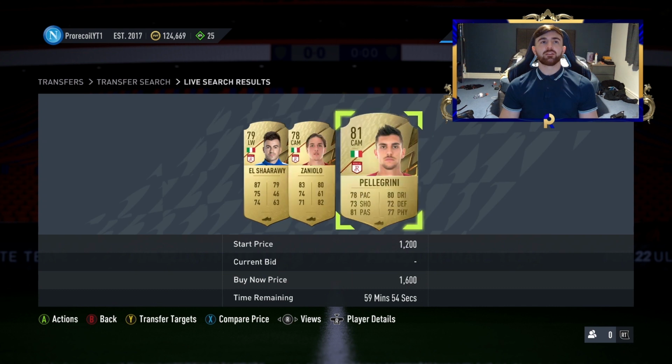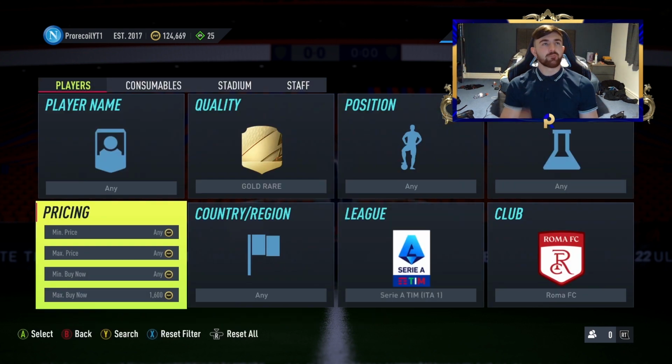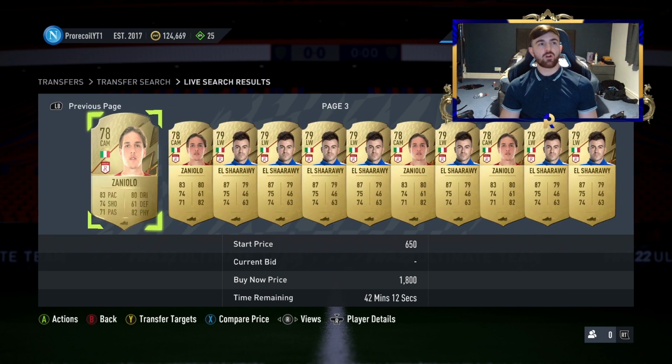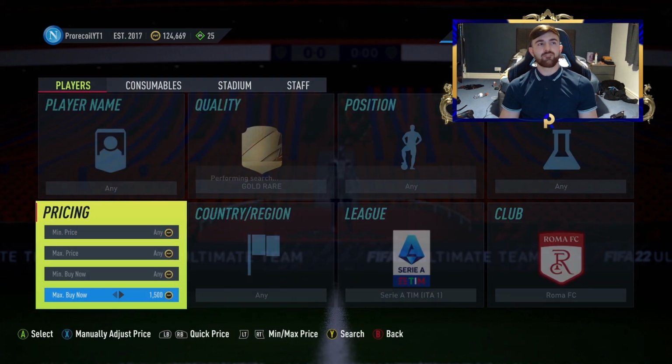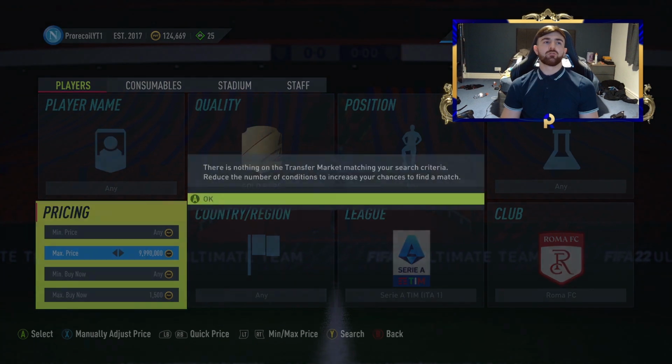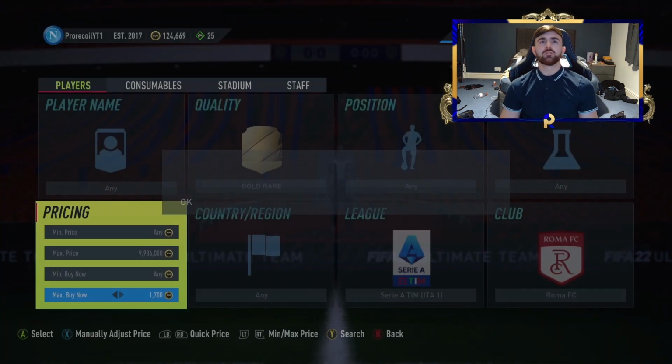Now, you look here, you've got Pellegrini, Lazzari, you've even got El Shaarawy, so you've got quite a lot of players here. I'd say you can sell them on for 1.8 right now, so I'd say probably 1.5. Therefore, you've got a 210 profit, I think, at 1.5 per card. So that's not too bad.